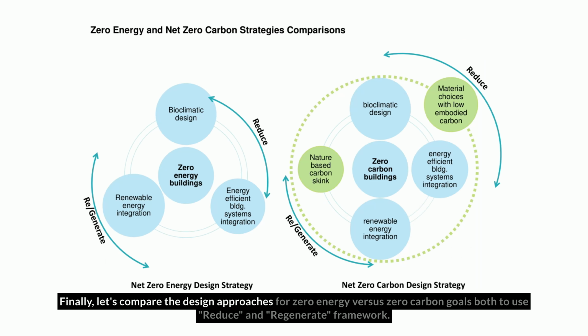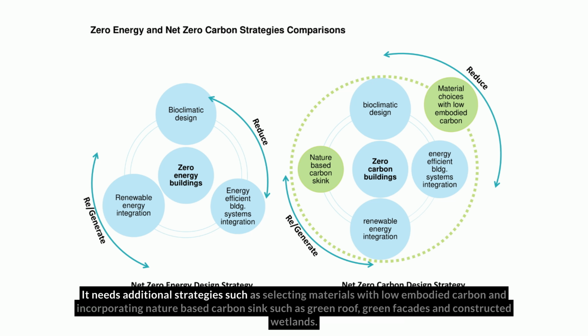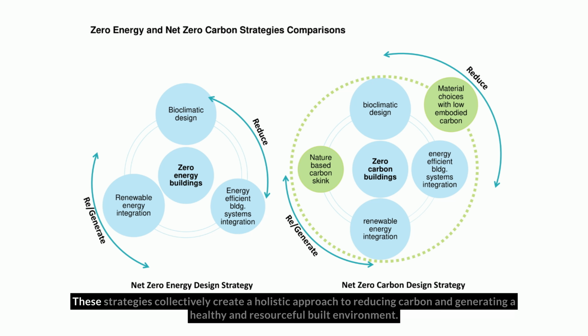Finally, let's compare the design approaches for zero energy versus zero carbon goals. Both use the reduce and regenerate framework. While zero energy focuses on balancing operational energy use and renewable production, the zero carbon goal is more difficult to achieve. It needs additional strategies such as selecting materials with low embodied carbon and incorporating nature-based carbon sinks, such as green roofs, green facades, and constructed wetlands. These strategies collectively create a holistic approach to reducing carbon and regenerating a healthy and resourceful built environment.